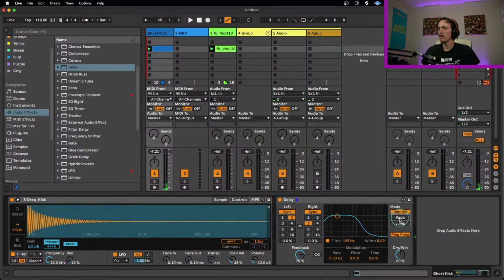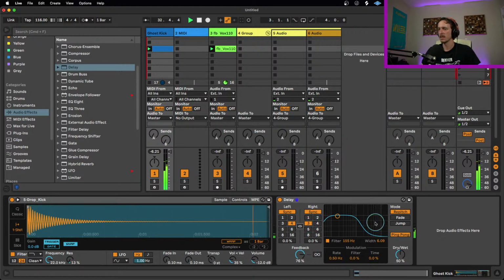The mode is going to change how it changes time. So if you don't change the timings here, these 3 modes don't matter. But if you say switch, we'll do this all together. If I switch the timing, in this case, it'll just fade from one to the other. Or if you do repitch, it'll change the pitch as you change the timing. So it'll get lower pitch as you go to slower timings, and then a higher pitch as you go to higher timings. Which is super fun for cool effects too.